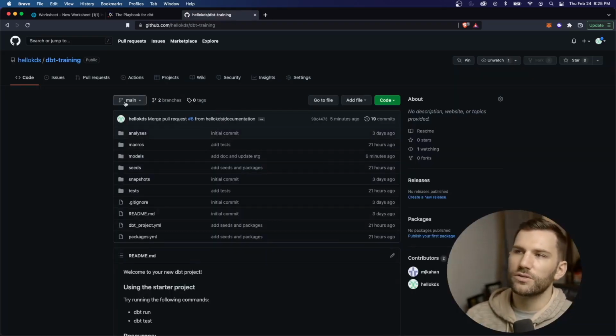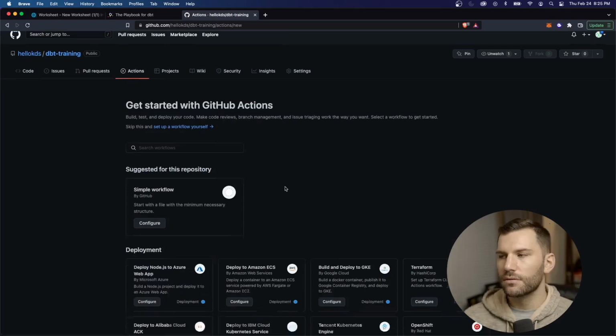So what we're going to do is start here on GitHub. Go to your GitHub repository and we'll go to this Actions tab here. There's a lot that are set up with templates to do certain things. In our case, we're going to keep it very simple. There's a lot you can do and customize with dbt and GitHub Actions, but we just want to get it to run and we'll do a build command. So let's go ahead and do simple workflow and just say configure.